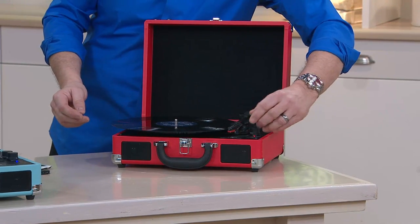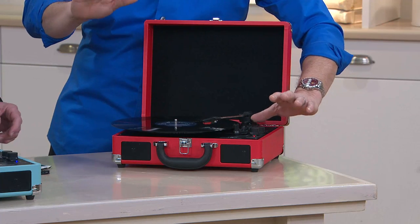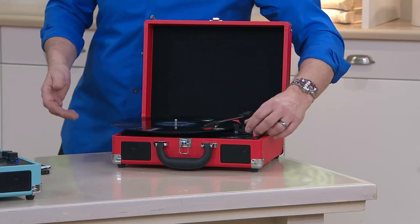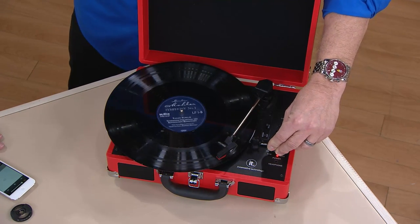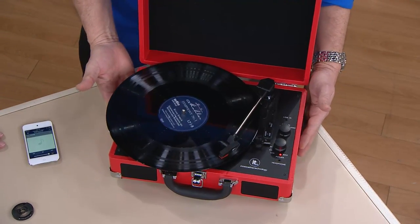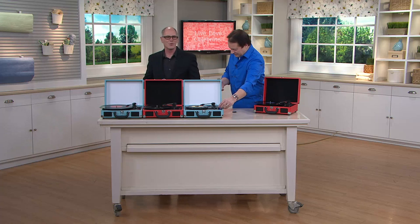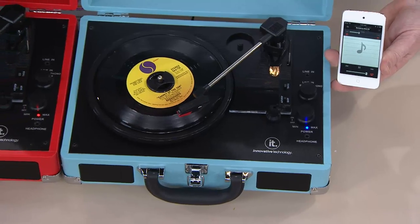You toss a record on, turn one knob — it even has a hydraulic-dampened tone arm. Flick this lever and the tone arm slowly lowers itself down onto the record, just that easy. The sound is great with two stereo speakers and room-filling sound. It's funky cool, ain't much money, and brings a lot of joy for any of us old enough to remember when records were important. Those were times without a lot of stress — you weren't worried about career path, just getting the new Bee Gees album.